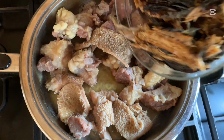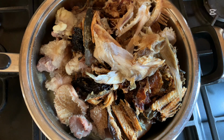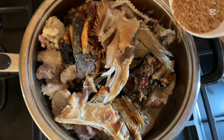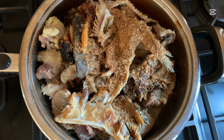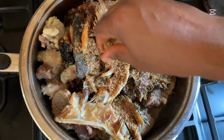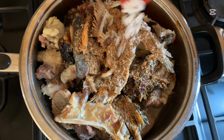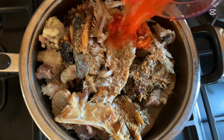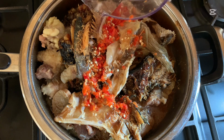So when there was just little water left in the pot of meat, I introduced the dry fish, the stock fish. I also added the ground crayfish. I added just a little bit of pepper. I didn't add all the pepper that I blended, just a little bit. And then I added salt, just 1 more seasoning cube and salt. And then I added water to that. I just want to create like a soup stock. So I put all of that together, added water to it, and let it cook until there was just little water left in it.